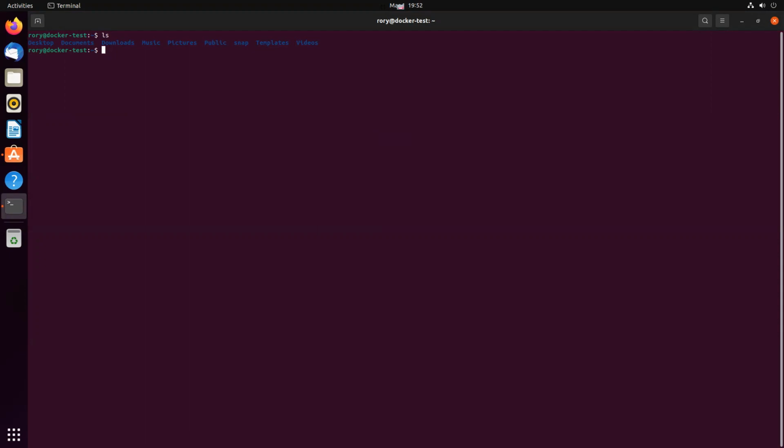There's a directory hierarchy in Linux as well. It doesn't have drive letters like Windows does. It has a single structure like Mac OS does. And so getting around is a matter of remembering a whole bunch of little commands. So ls is one of them. pwd, print working directory.